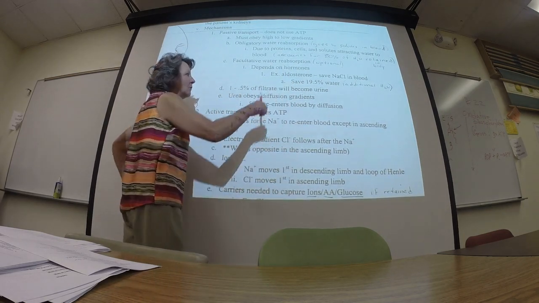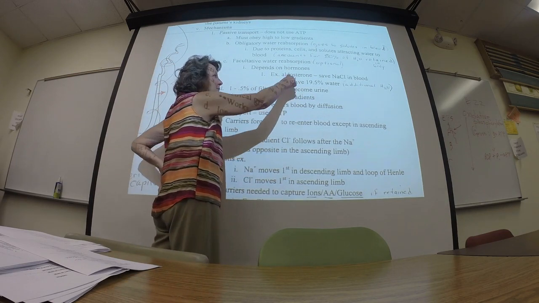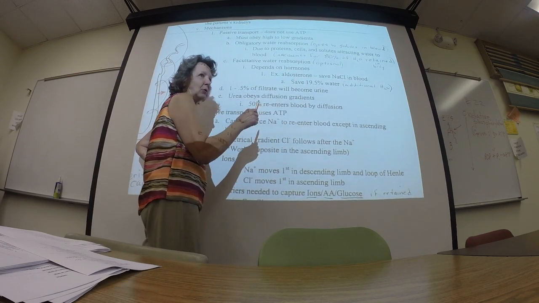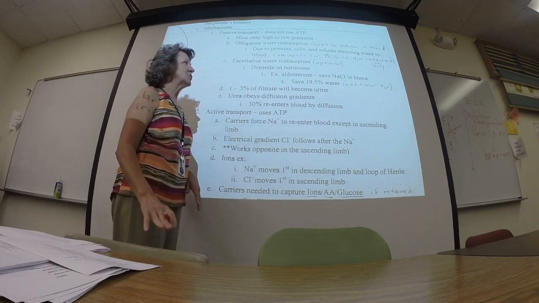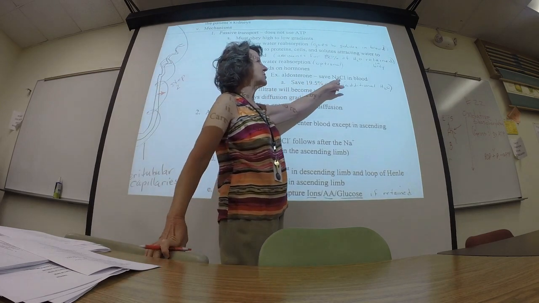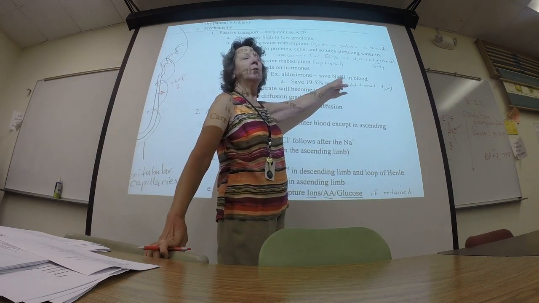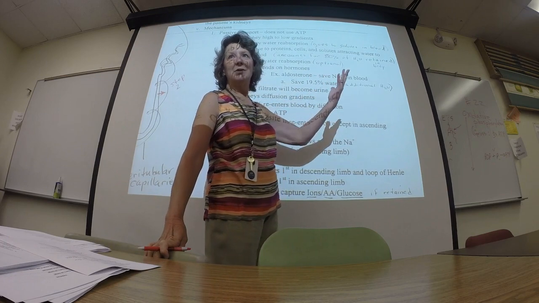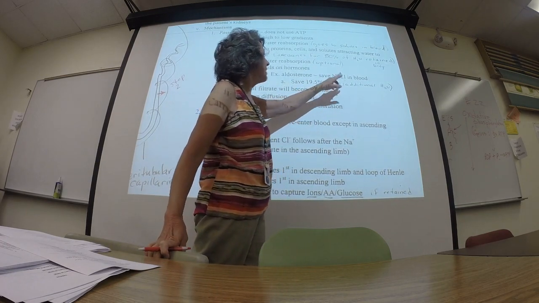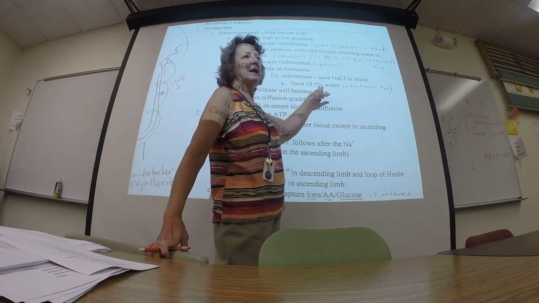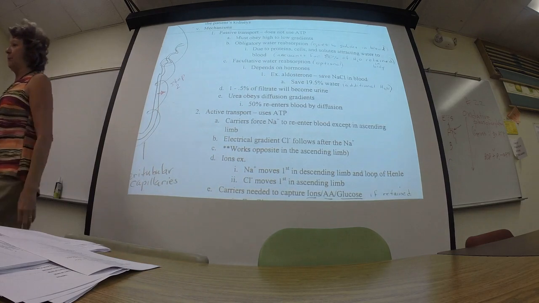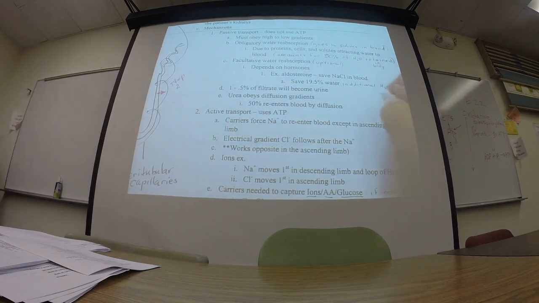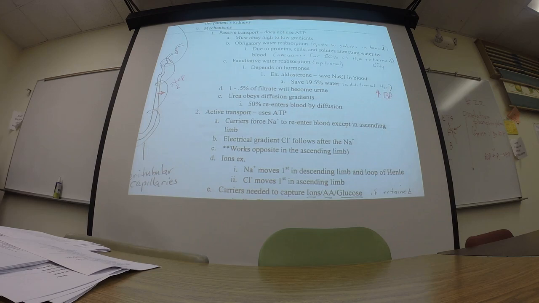The hormone is a steroid, therefore it ends with the suffix sterone, and it's called aldosterone. And in a nutshell, it makes you save sodium chloride, salt. Well, what does salt do? Draws water. So if you save extra salt, you're going to get extra water back into your system. Because you got extra water back into your system, what does that do to your blood pressure? It keeps your blood pressure up. So this is a blood pressure maintenance thing as well, so you don't bottom out.